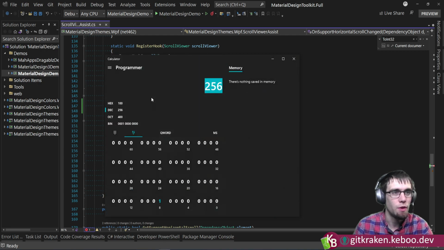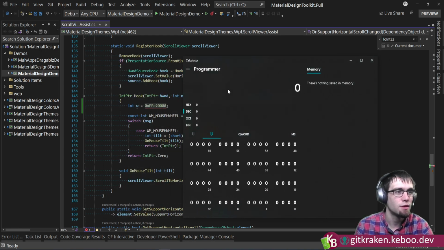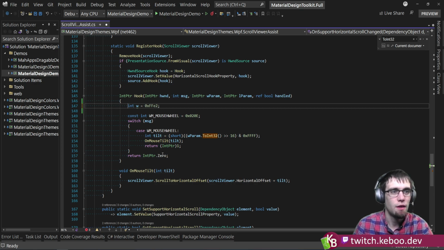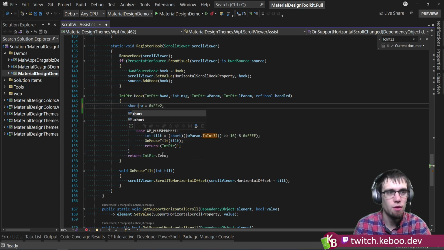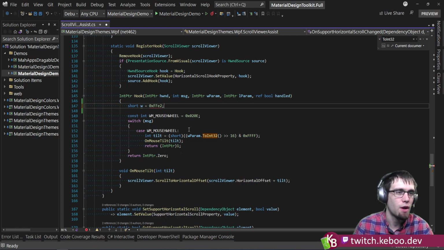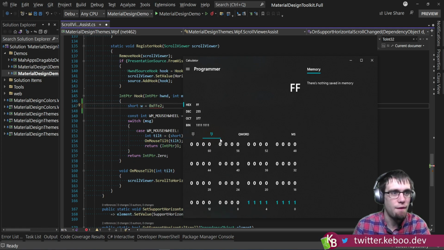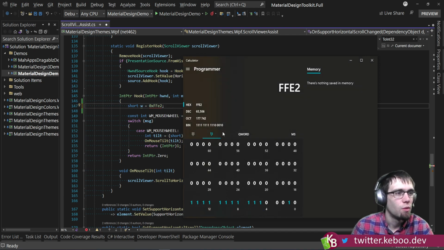You'll note the Windows calculator is actually rather nice. And actually, we can do this. FFE2. Let's just ignore the bottom bits because we really don't care about them. So pretend this will be a short, not an int. If I go hex, I can type in FFE2, and we can see what all of these bits end up looking like.